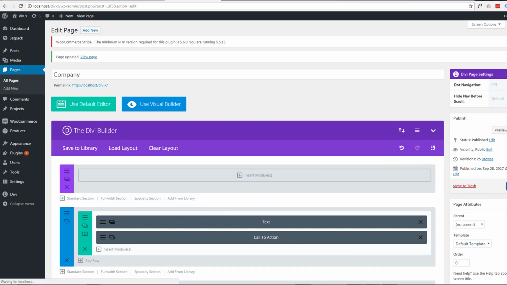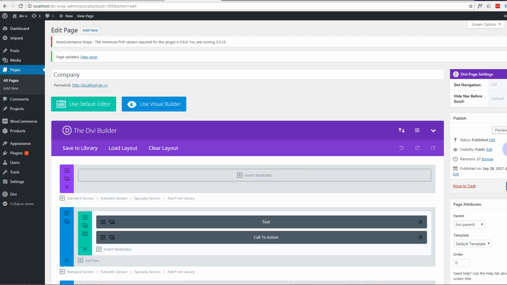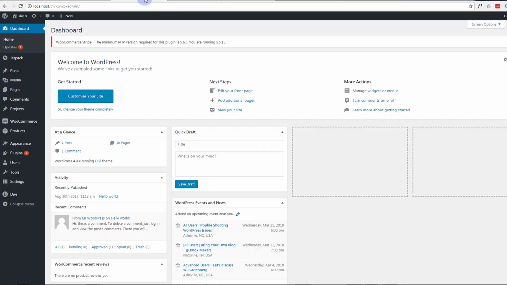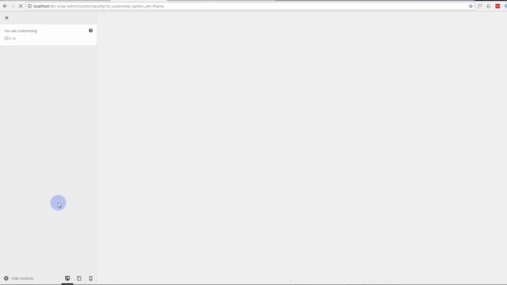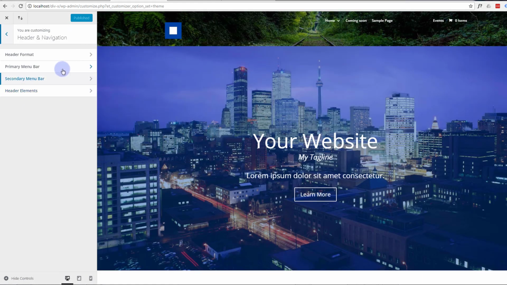Let's update and preview our changes. There we go. That's kind of hard to see our secondary menu there. Let's go back to our customizer and make sure our primary menu's got a color that we can see there.